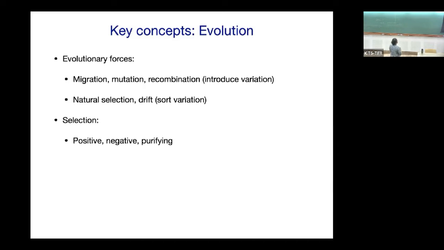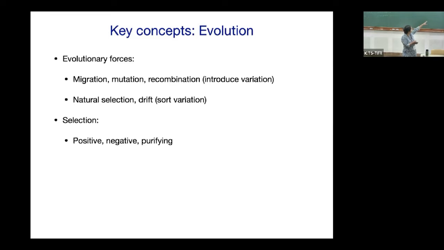Okay, selection can be of different types. We call it positive selection in a case where an allele is beneficial, right? It will increase over time in a population. Negative selection is the opposite, where an allele is deleterious, it is going to be purged out of the population. Purifying selection is defined for a particular location, where at that location in the genome, if any variant comes up, then it is deleterious. Then it would mean that that existing variant probably stays, okay? Other variants are going to all be removed. So purifying selection is defined at that site, okay?